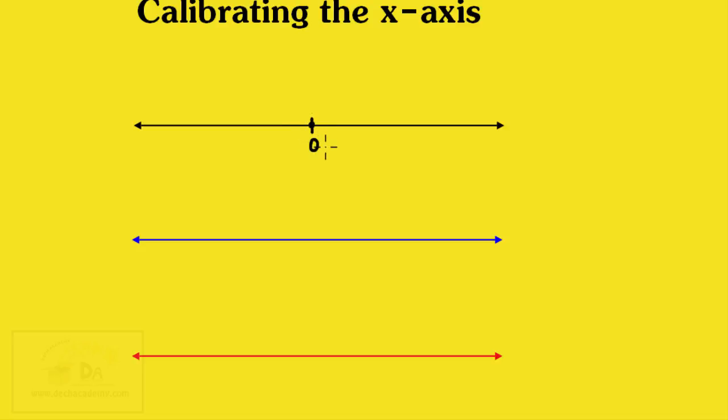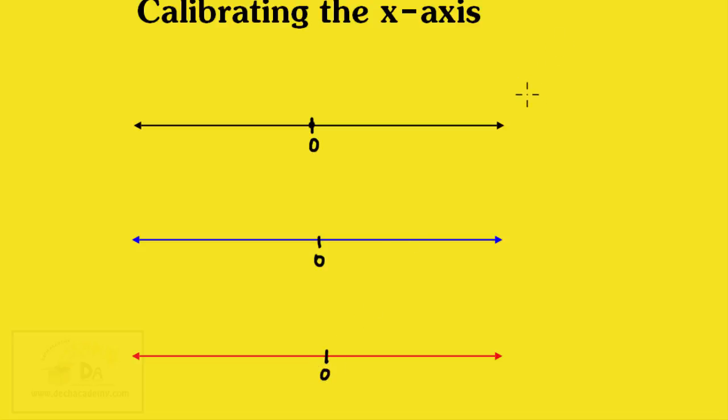Let me just make note that the origin doesn't always appear on the center of the axis, but just for the sake of demonstration, for the y-axis and x-axis, I'm going to place the origin at the center, and at the origin the x coordinate is 0. So here we have 0. So I'm just going to put 0 somewhere in the middle.